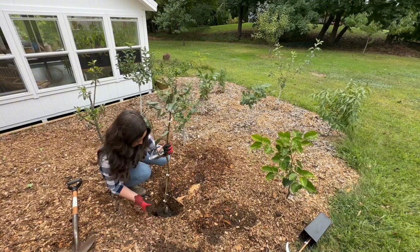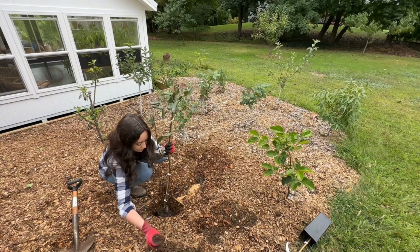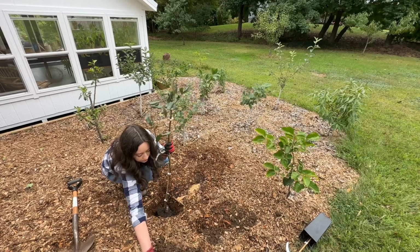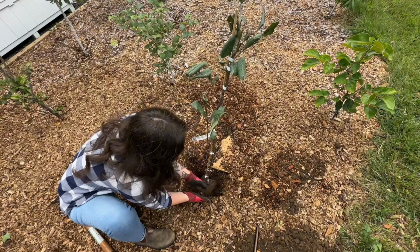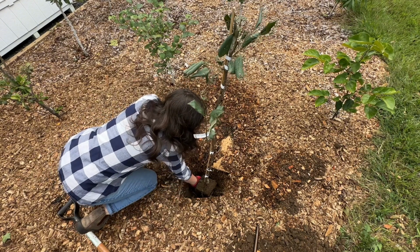And make 4 scores, 1 down the center of each side. And that's all we're gonna do to loosen the roots of the Easy Start tree. Once we have the root system loosened up with the knife, we're just gonna center it in the hole. And we don't wanna push down on it.